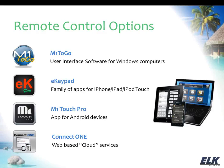Another option that you have is a web-based cloud service called Connect One, and they offer a lot of different functionality, where you're subscribing to a monthly service, and they support a number of different devices. So if you think that you might want some enhanced features for your remote control that you're not getting from the other interfaces that are available, take a look at what Connect One has to offer, because they may have the solution that you're looking for.